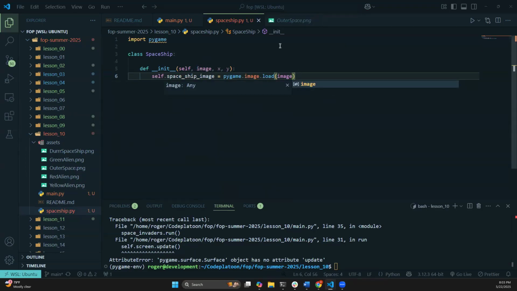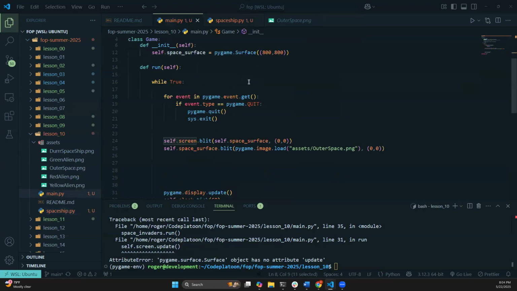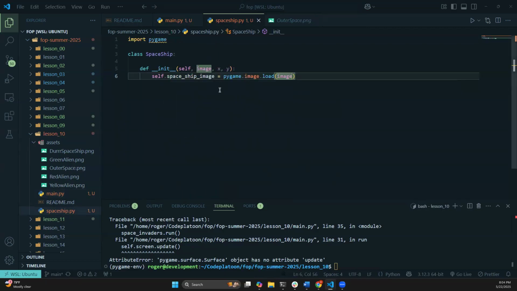It's the same command that we used when we loaded in our image here. That way, when we instantiate our spaceship object, the argument it takes should be the image file path. That's going to be passed in here, loaded in this method, which will then assign it to this variable.